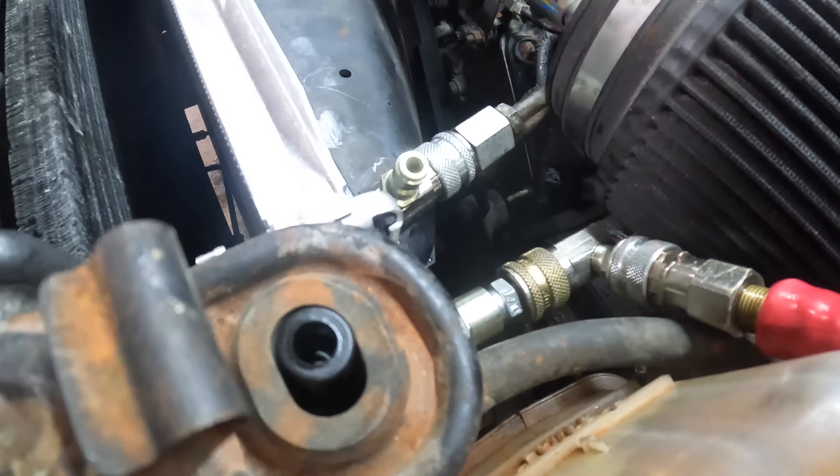Funnel time — stick that down in there. I've also got a filter, but I'm not going to do the filter just yet. If in fact this thing does show signs of life, then once we do all the flushes I'll go ahead and pull that pan down and change the filter. But we're going to hold off on that until we know for certain. So that's our quick clean — we just dump that in and let it circulate for about five to fifteen minutes, and then we can begin the process.